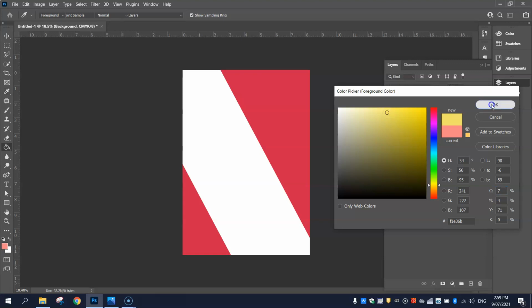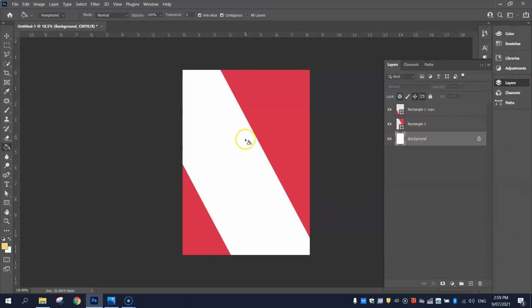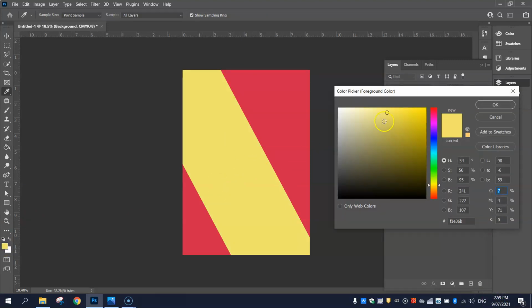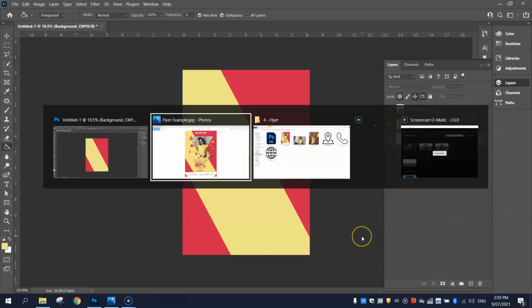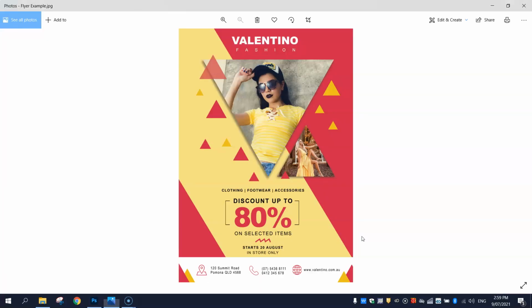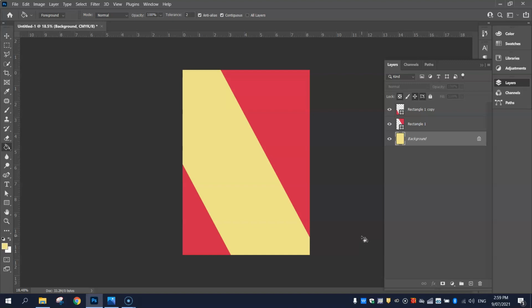Yeah, something like that looks pretty good. And once you've got your yellowy color picked, just click once on your background and it will shade it in. It's actually probably a little bit too yellow for my liking. I want to just tone it down a bit more, so I'm just going to pull it back towards the left. Yeah, I think that looks pretty good. Let's have a look at the example. Pretty similar. Okay, so that is our background done.